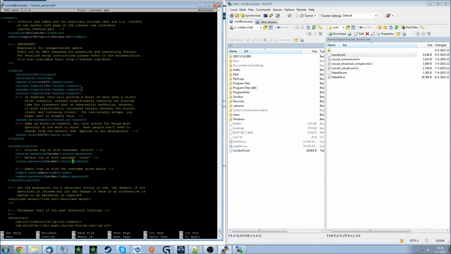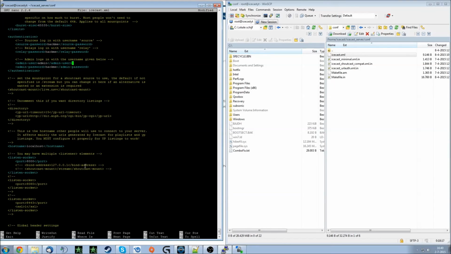Now let's go down. This is pretty important. You need to change the passwords of the Icecast server into a pretty secure password. You really need to do this since the passwords are used to administrate and log into your Icecast server.